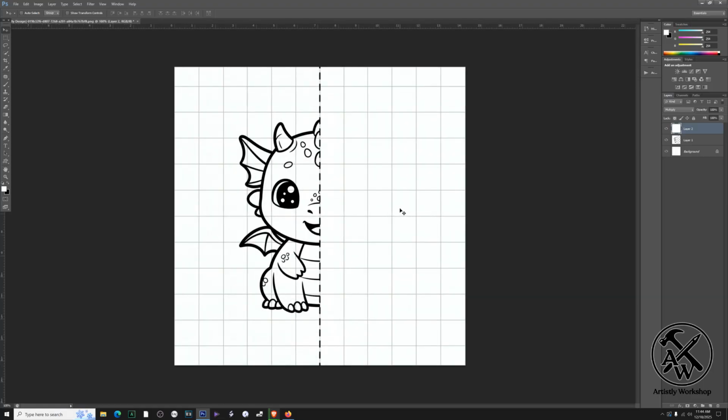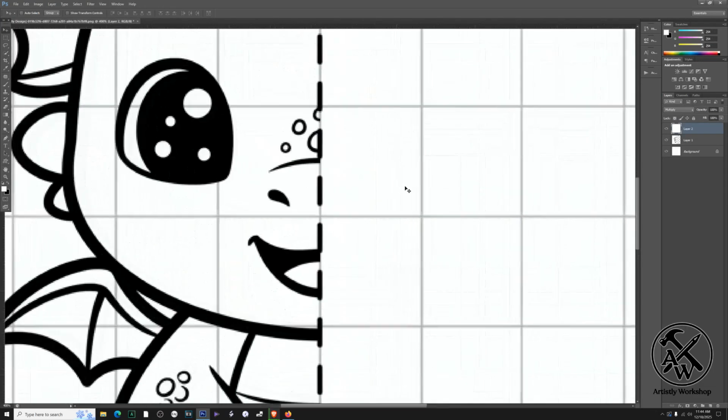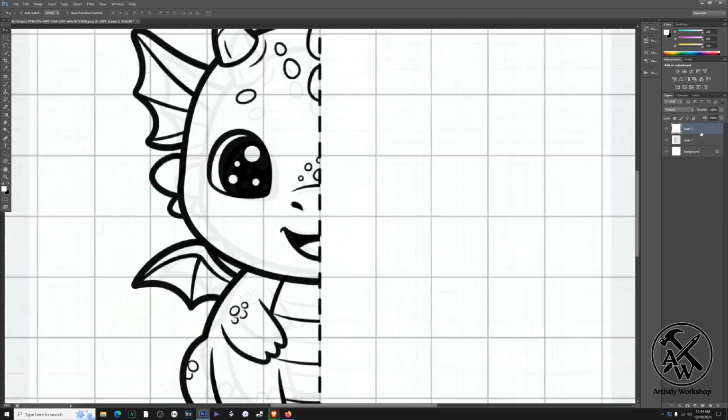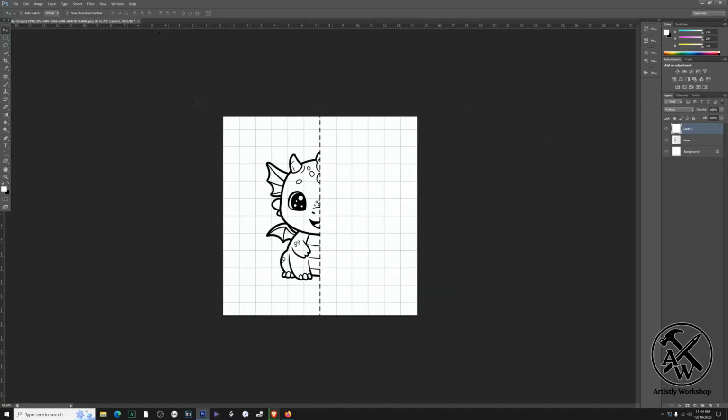And when I hit Control plus to zoom in, you can see the dotted line is pretty much right there on the center. I mean, if I hit V and try to nudge it, nothing gets it any closer. So that's about as good as we're going to get. I think that's pretty nice.